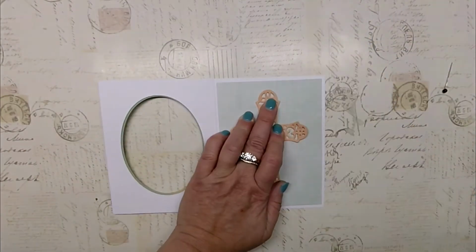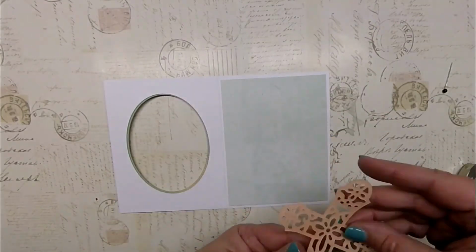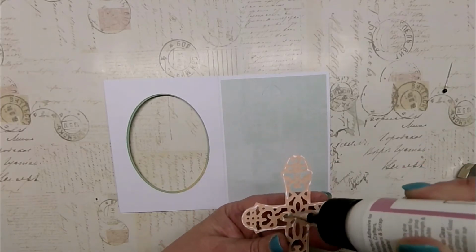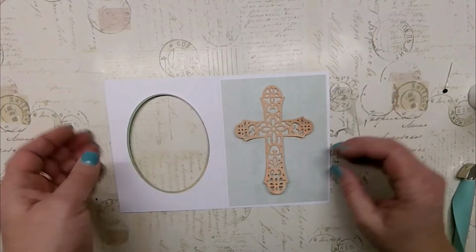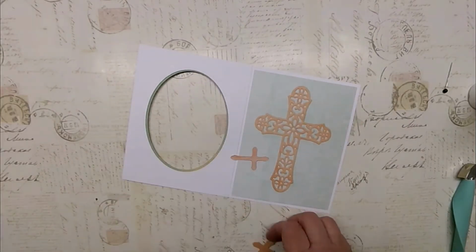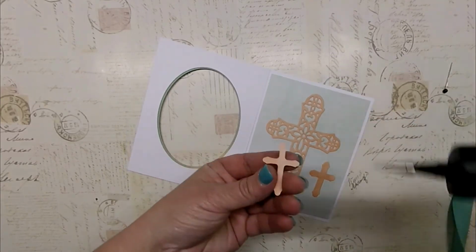And here I'm figuring out where to put this cross, and again this is called Ornate Cross from CottageCutz, and I just glue this here and there, trying to hit all the main parts as much as possible. I'm using the art glitter glue, so if any of it does show through, it's going to be see-through and you won't notice it. Next come the two crosses, which I apply also with glue, just one on each side.